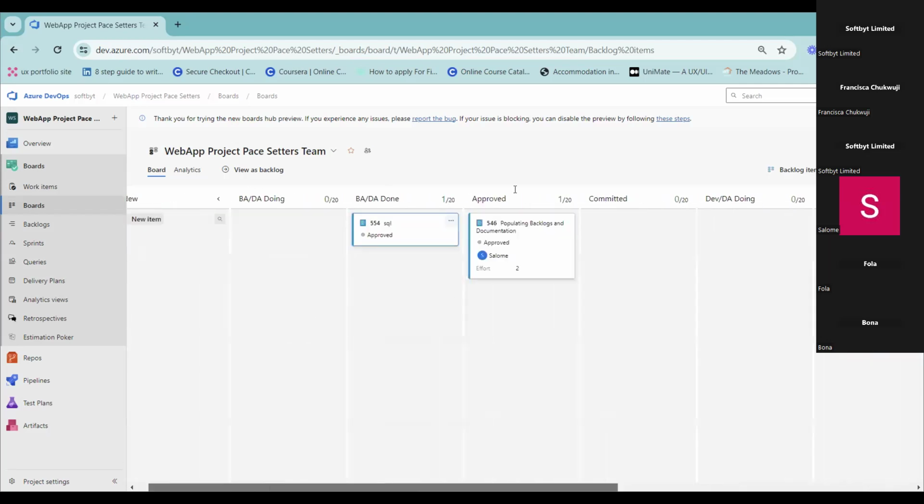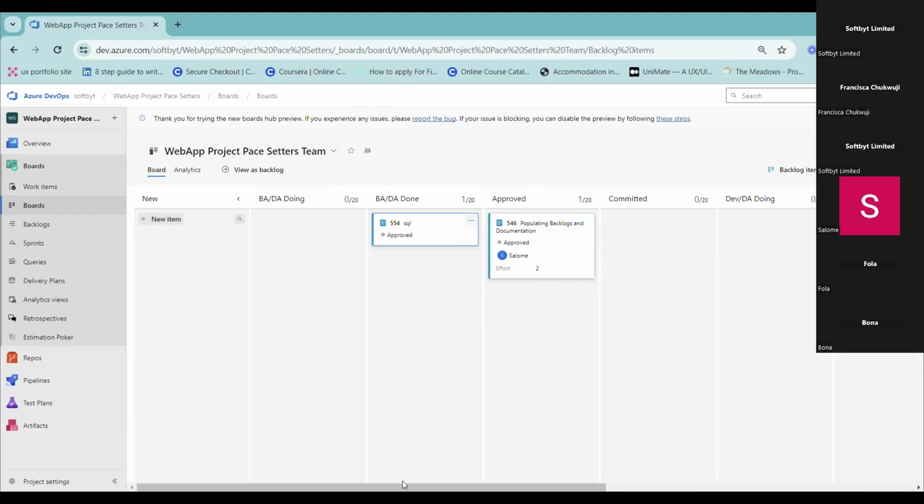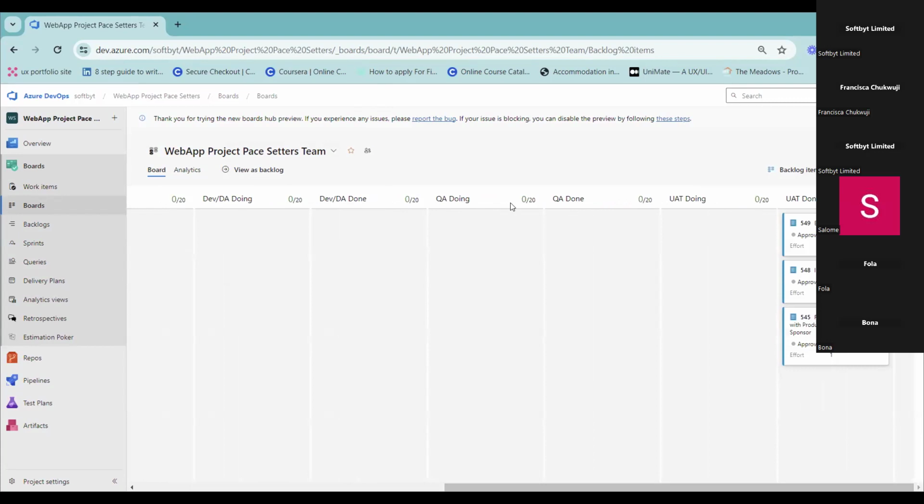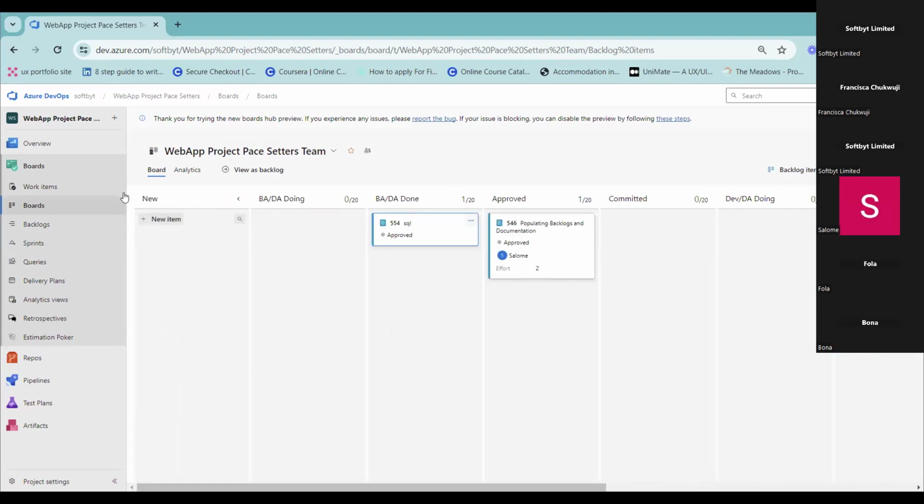Every morning the scrum master or the project officer will come to the board to see what is happening. Do you understand? If the ticket is not moving, they will start querying you, what is happening? Why is your ticket not moving? If you are working on it, can you move it? And you can't just move it when you are not working. You have to really be working for you to move your tickets because they are monitoring it. Also remember that you are putting in your efforts, how long it will take you to do this particular job. So you must be moving your tickets. Is that clear? Yes, it is.